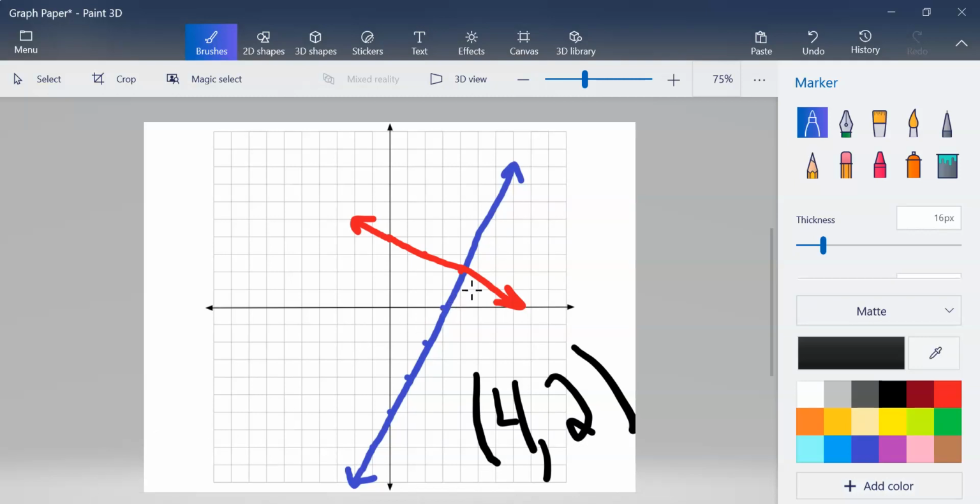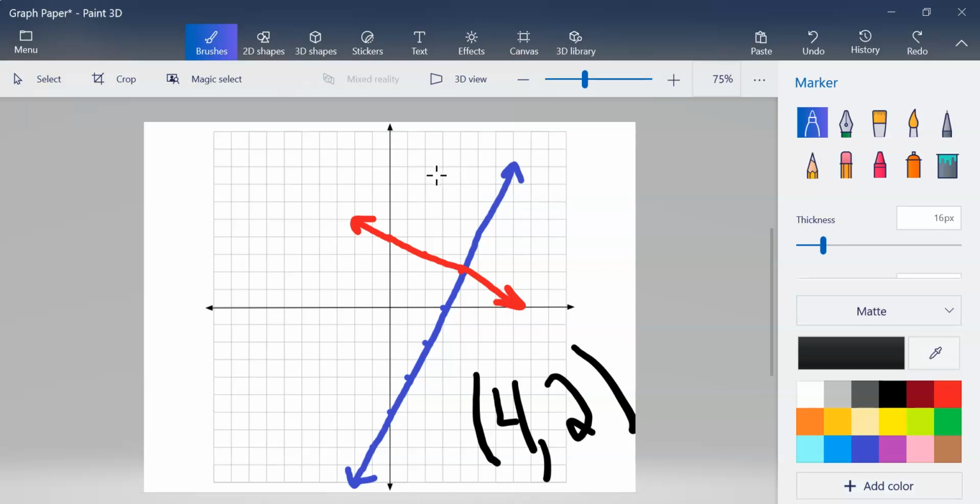Now you see some of the downfalls already of graphing these lines and finding the solution using graphs. If I don't draw my lines really straight, sometimes if I drew this more off than what it is, it might be hard to tell where they actually cross. The other downfall is if my point of intersection is over here, like off the grid, then it's really hard to decide what point that is. So those are the two main downfalls.